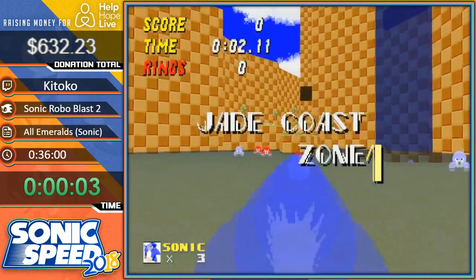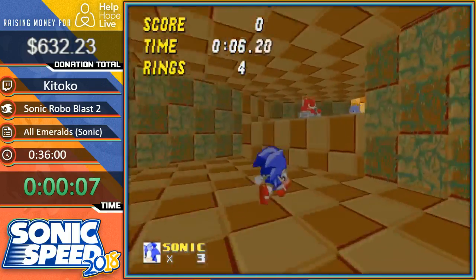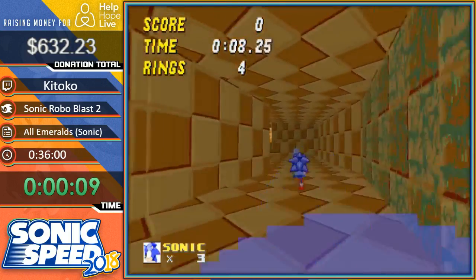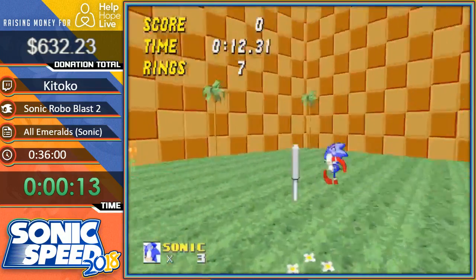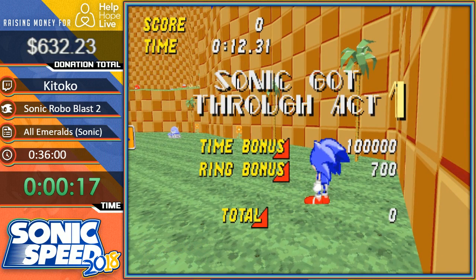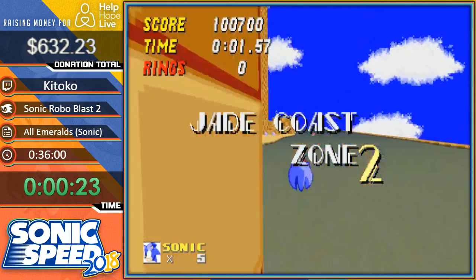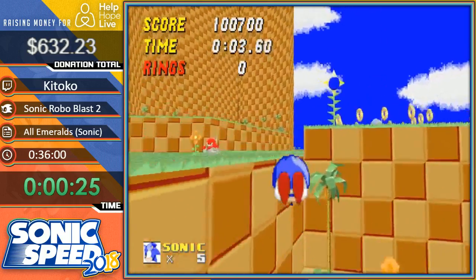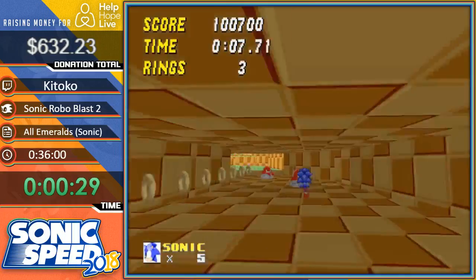So this is an all emeralds category. In Mystic Realm, how you get the emeralds is you play a couple extra levels called the temple levels. And the temples are hidden in the second act in every zone. The first act of every zone is usually sort of a taste of what the zone is going to be like, and then they throw it at you.